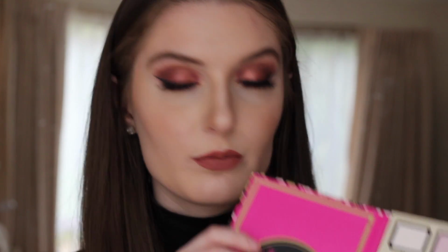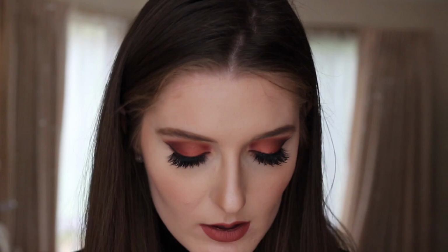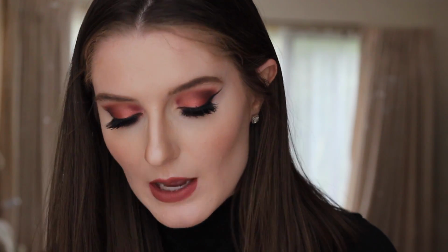I already have the two blushes. I have the Love Flush blush palette. The highlighter doesn't swatch very well at all, but I do like it on my cheeks, and that's probably just because I am so pale. And the Chocolate Soleil bronzer is a little bit dark for me. This shade Mystic Hour is my absolute favourite in this palette.